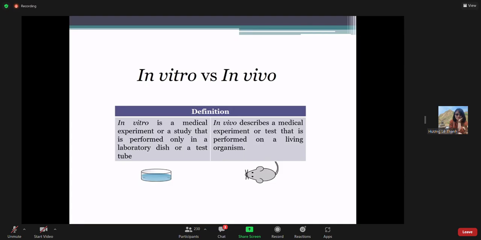So today, when we talk about cell cultures, it means we study in vitro. In parallel with in vitro, when we perform the experiments, we also extrapolate to in vivo experiments if we think that is needed, or if we have strong results. Okay, so for the next part, what about cell cultures, or actually in vitro cell cultures?